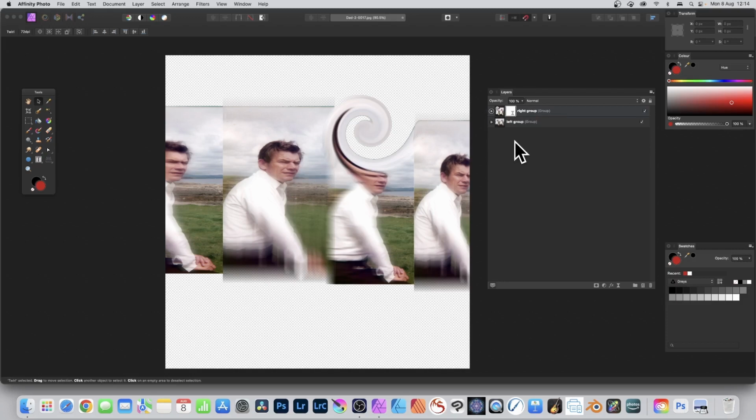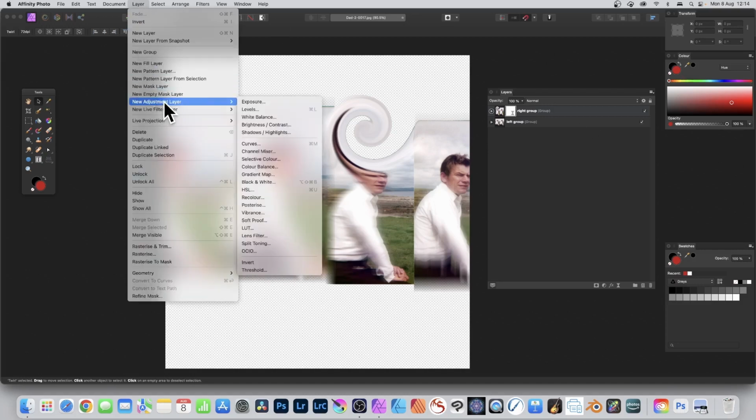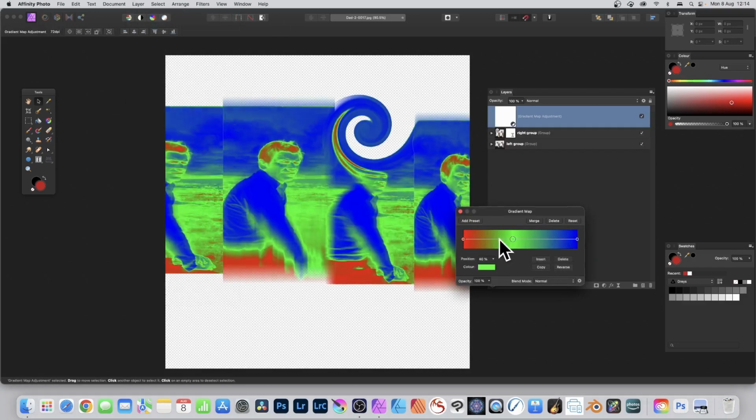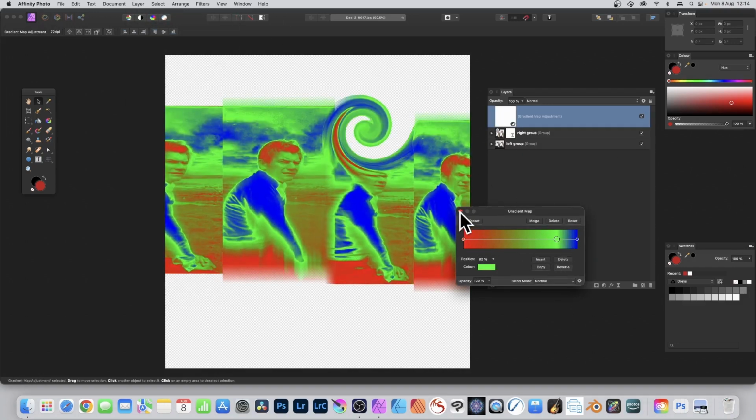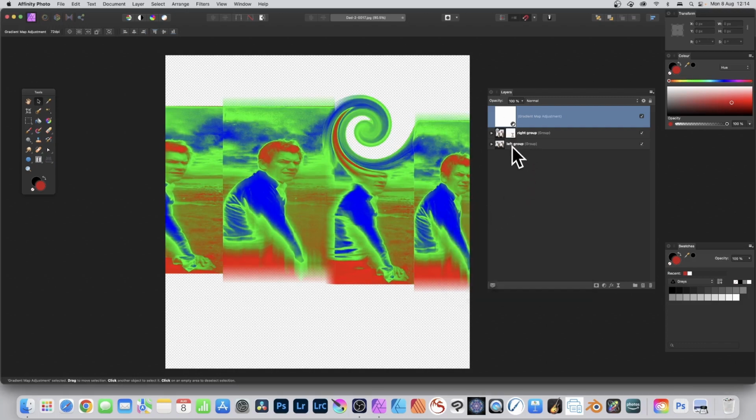Now if I deselect them, so nothing's selected, and that's the key thing. If you're selecting something, that's what happens. It will put it at that position. Not always. It does seem to have occasionally where it doesn't. But deselect everything and then go to layer, new adjustment layer, gradient map, very garish, so you can see it. You can move this, modify that, and you can see the effect there. So go with that. It's applied to all of the groups. Doesn't matter if they're in the groups or not. Anything below is modified, anything obviously above is not.